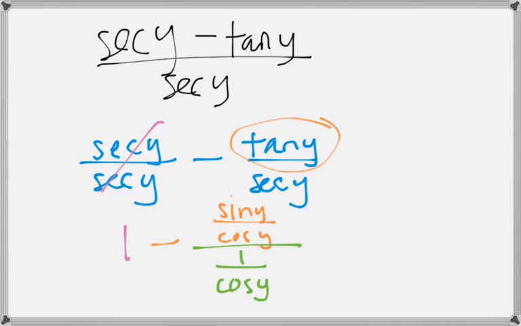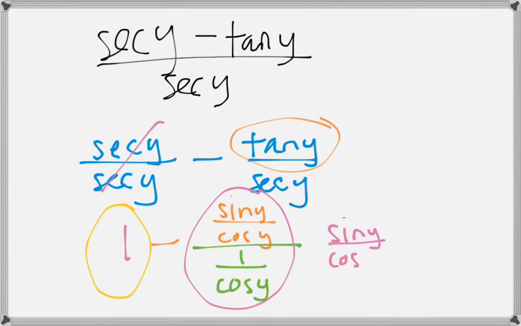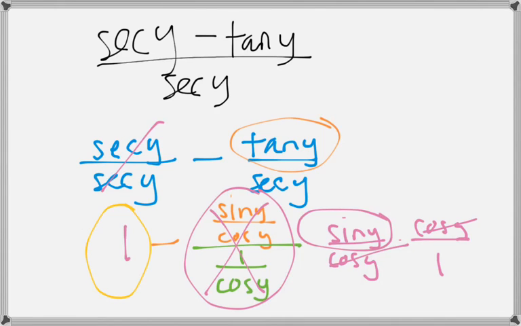All right, so this works too. In the end, we get the same answer because we're still going to have the 1. That's going to be part of our answer. And then we're going to have to take this stuff and do sine of y over cosine of y times cosine of y over 1, and we get sine. So all of this stuff simplifies down just to the sine. So 1 minus sine of y.